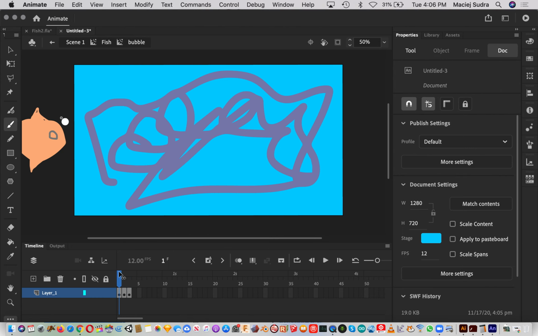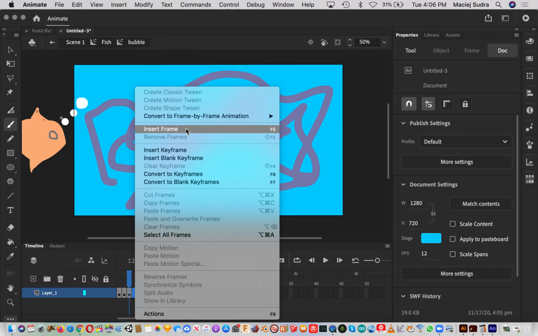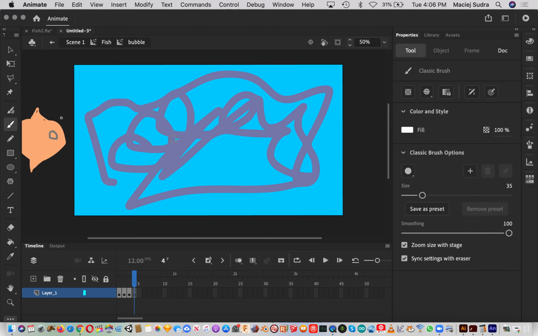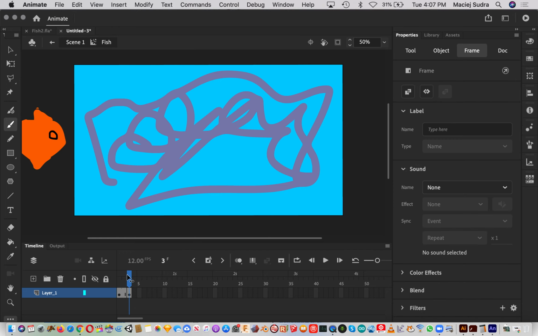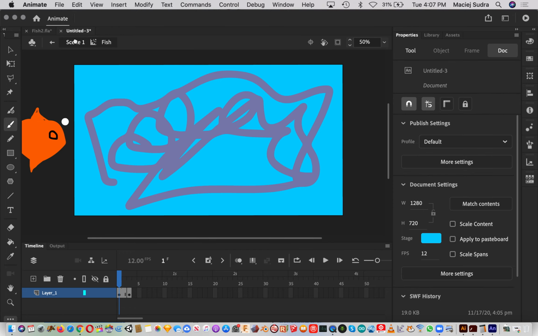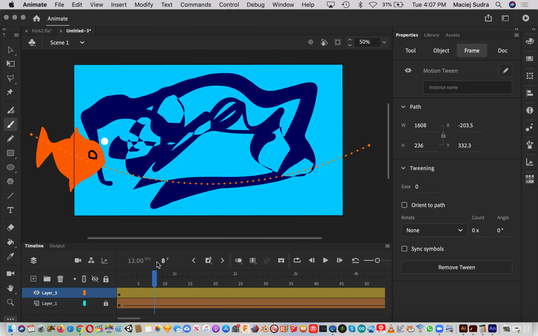So now the animation that's going to play is this. Maybe on the last one, I'm going to create another keyframe and get rid of all the bubbles. Let's try that. So now what should happen is going to be this animation. And then within the fish, I have this animation. And then on my main scene, I have the movie clip going from left to right. So let's just try that out again.